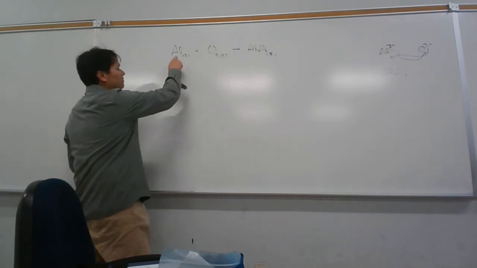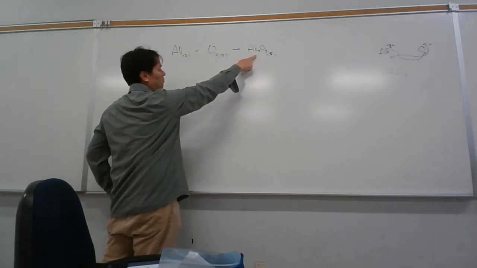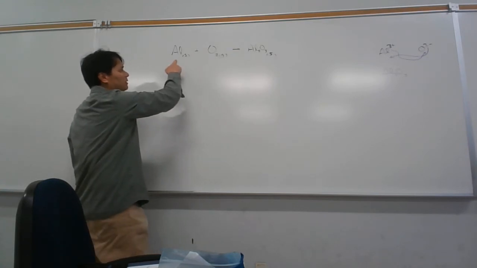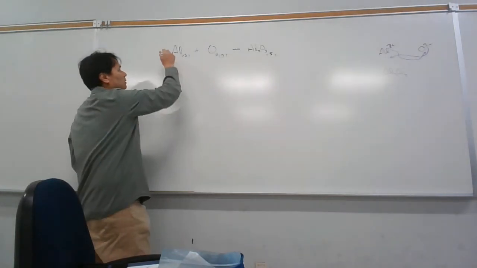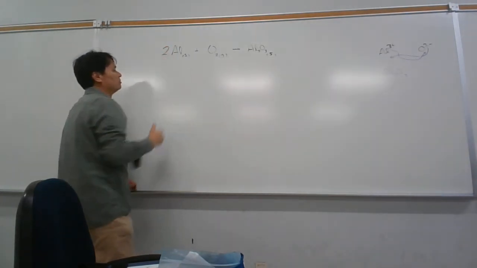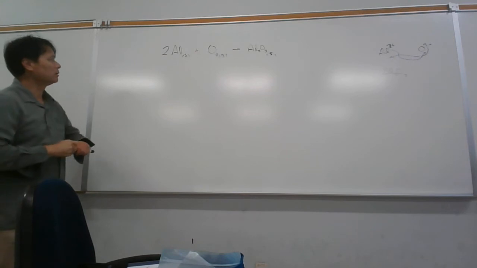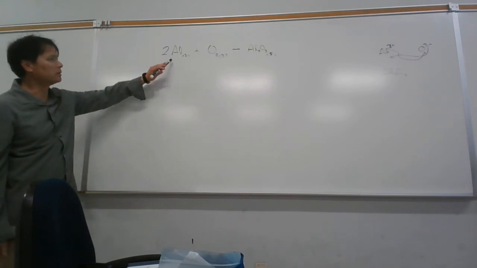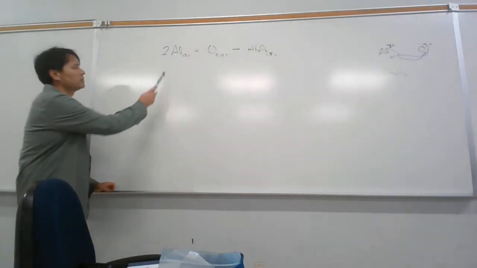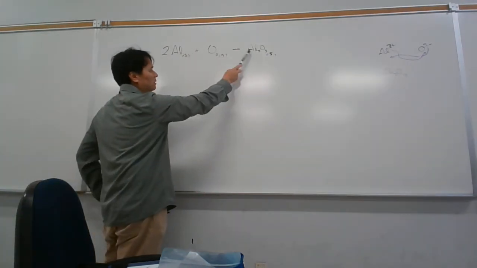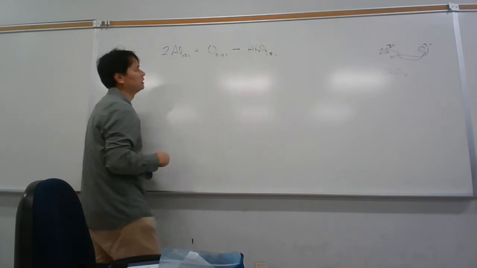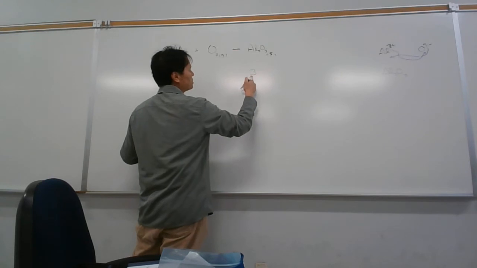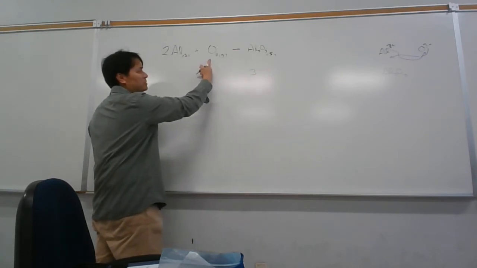And so when I look at this, I have 2 aluminums on the right, but only 1 aluminum on the left. And so the easiest way to balance this is to change the coefficient here. And so I'll put 2 aluminums here. So now I have 2 aluminums. So now the aluminums are balanced. I don't want to touch the aluminum. I don't want to touch the aluminum oxide. I'm going to leave this oxygen for last here. So I have 3 oxygens over here. And so there are 3 oxygens on this side. How many oxygens do I have on this side?